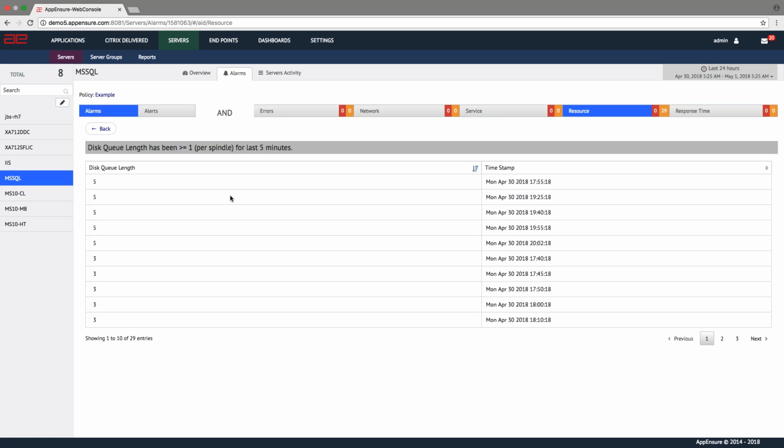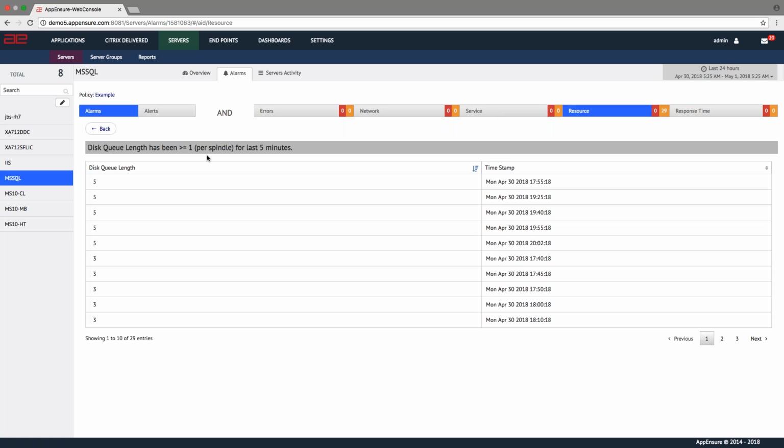and has gone beyond the standard of 1 per spindle. It basically means that jobs are getting queued up for the disk attention, and that is the reason why it is causing the latency in terms of responding back to the IIS server.